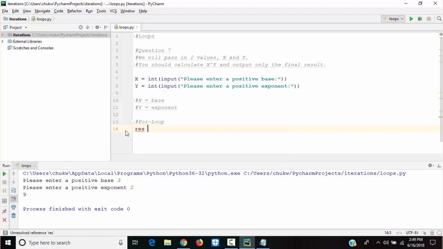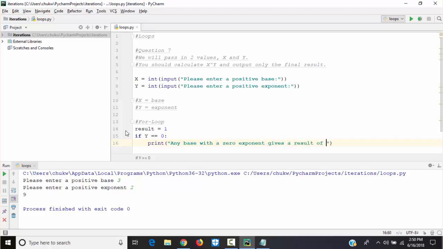So here we could have result. Let's initialize it. We need to initialize it, and we can say if y is 0. Okay, we can have that first, that if y is 0, print any base with a 0 exponent gives a result of 1.